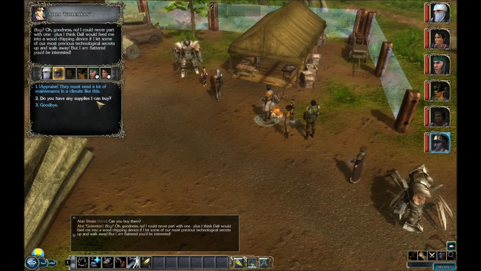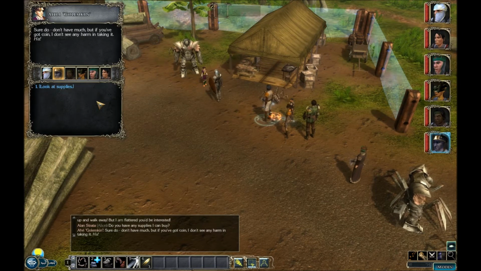Well, do you have any supplies I can buy? Oh, sure do. Don't have much, but if you've got coin, I don't see any harm in taking it. Ha!